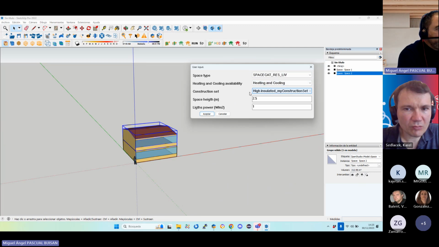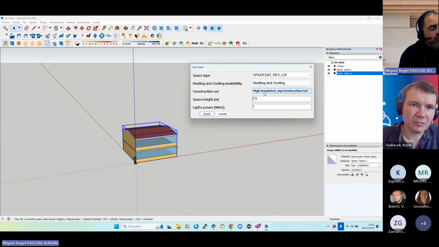And the construction set we assigned to it was called high insulated my construction set. This is because we modified the other day one of the pre-existing construction sets in order to change whatever I want. So what I'm going to do now is work with this construction set, to try to meet the energy needs requirement.